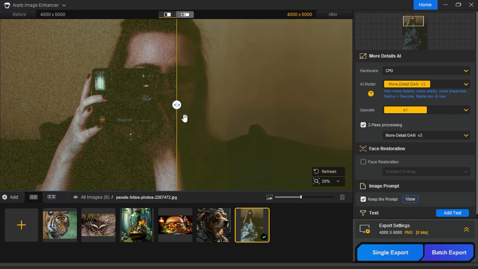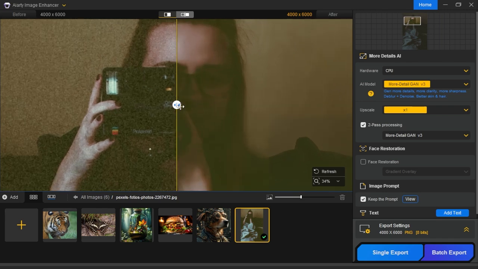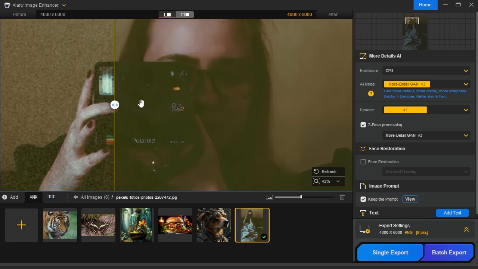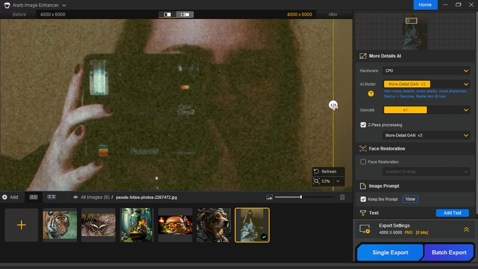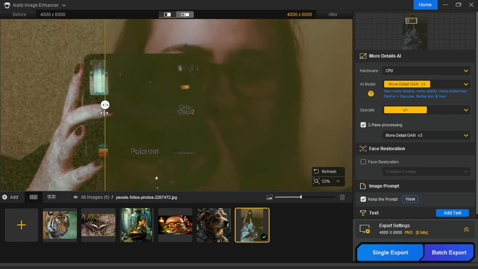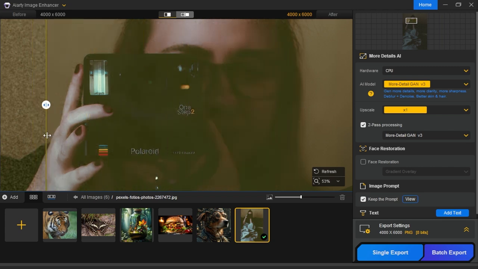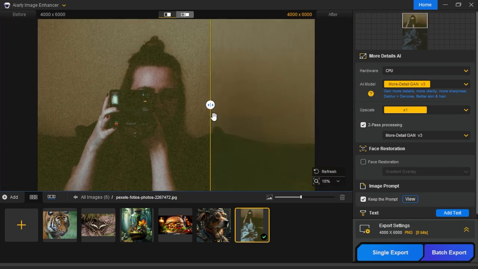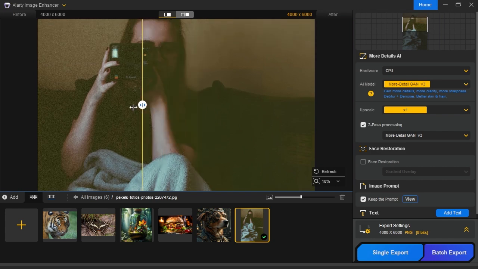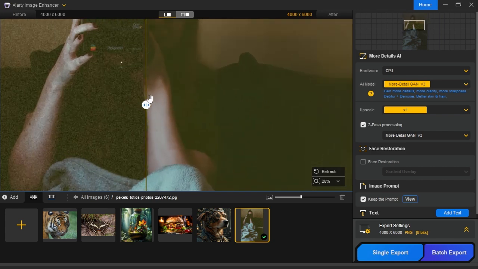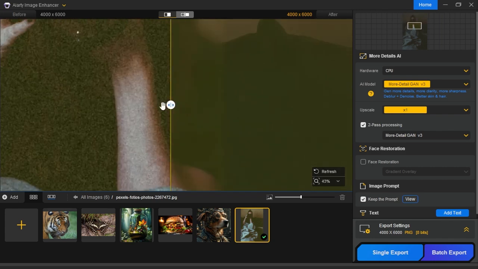Good. Now, ART Image Enhancer has done processing the image, so let's zoom in to check the result closely. And as you can see, this is not just a normal noise removal, but it's a smart noise removal AI tool to clean grainy night shots instantly. And that's because it's not only removing the noise, but also it's regenerating the lost details that were hidden and corrupted by noise or grain.